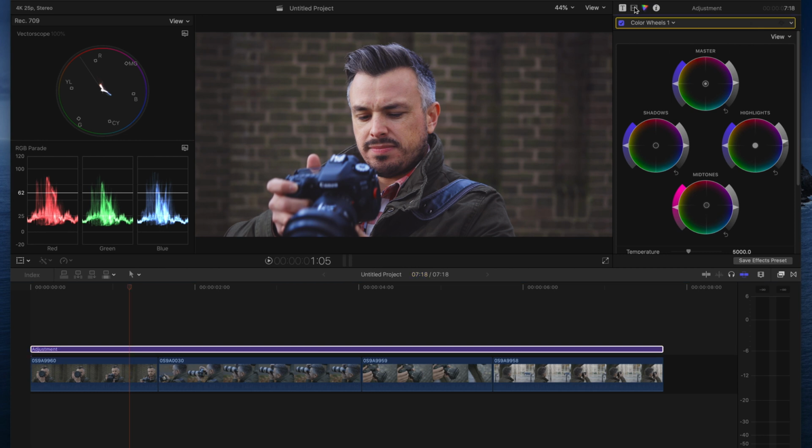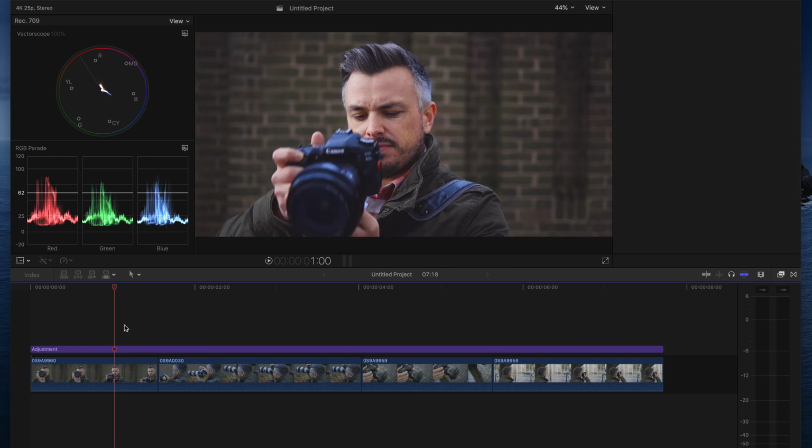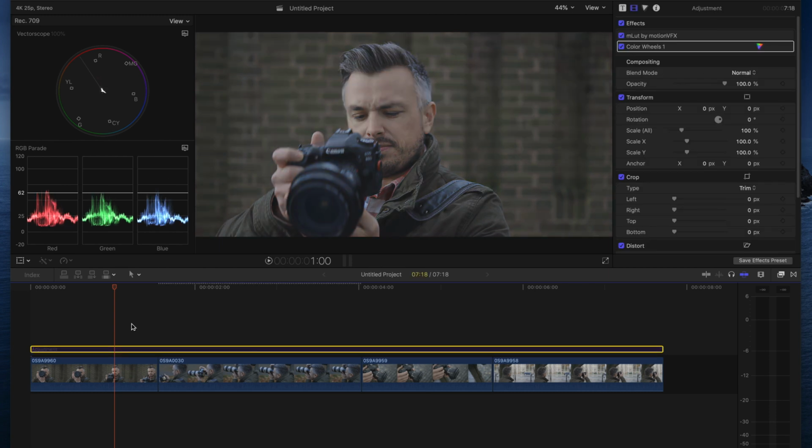If I go back to my stack of effects, you can see we've got our technical LUT, and then we've made some adjustments on the colour wheels. You can toggle the whole adjustment layer on and off by pressing V, so you can see how far you've come so far. And much like all the audio effects and other effects within Final Cut Pro, the order cascades down, top to bottom. So you tend to want your technical LUT first, any other little tweaks you need, then a creative LUT. Maybe you want your creative LUT straight away, then do your little tweaks, and then any additional sharpening or vignetting normally happens right at the end.